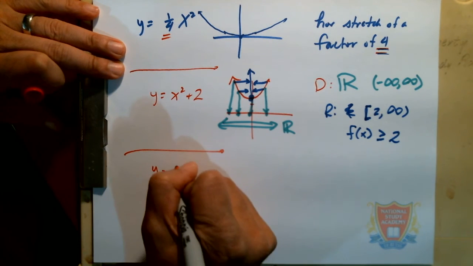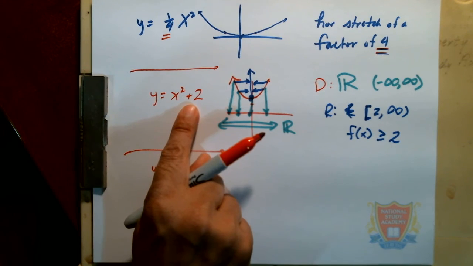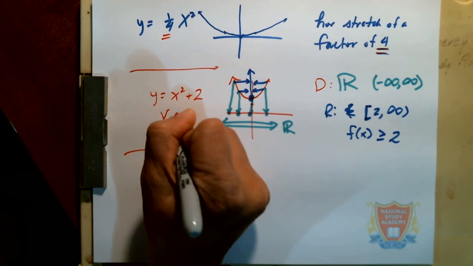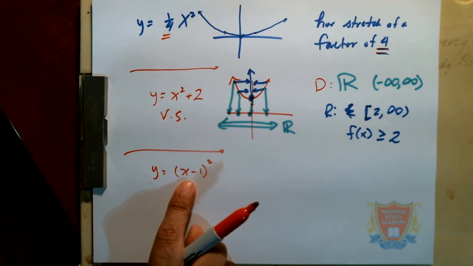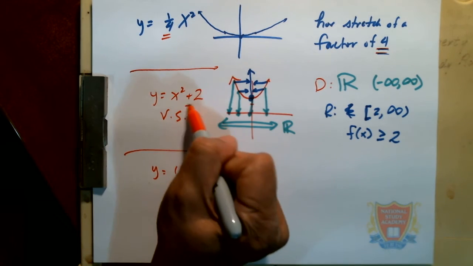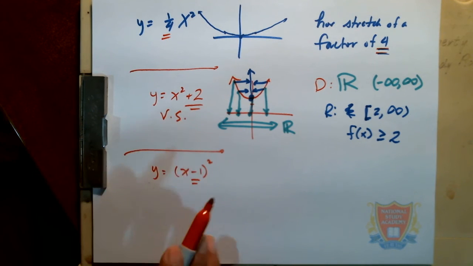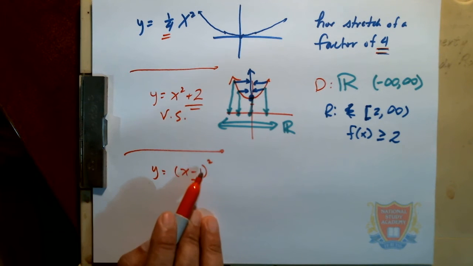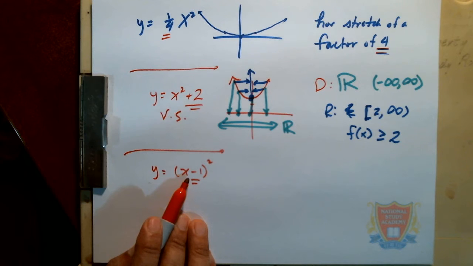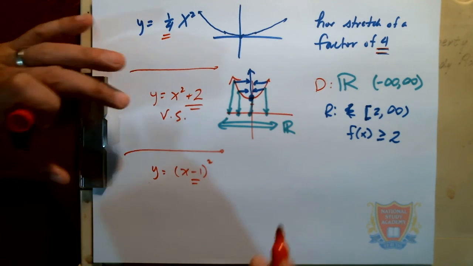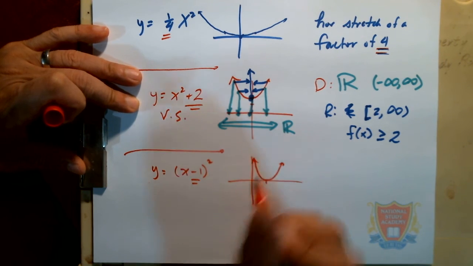Let's put y is equal to (x minus 1) squared. What would that look like? We said that the previous one was a vertical shift of 2 units up, correct? What do you think this one was then? Do you notice that this is on the outside, and this is on the inside? Outside, inside. Minus 1. Do you think it got shifted 1 unit to the left or to the right? Well, if you graph it out, it actually got shifted 1 unit to the right. And that's what it looks like.